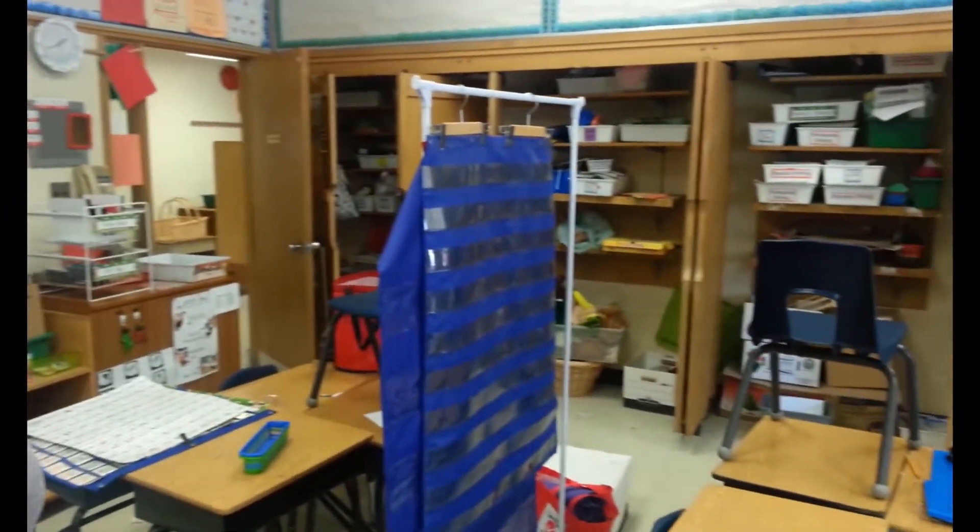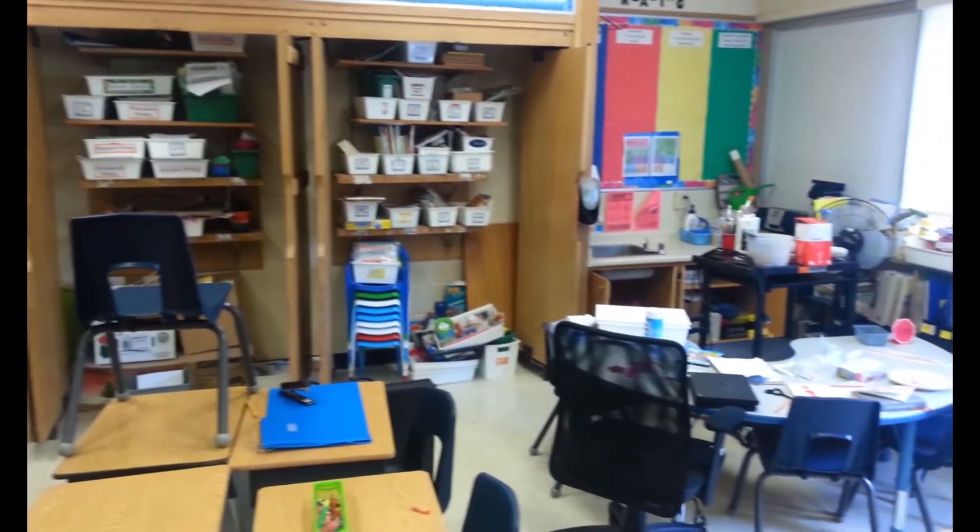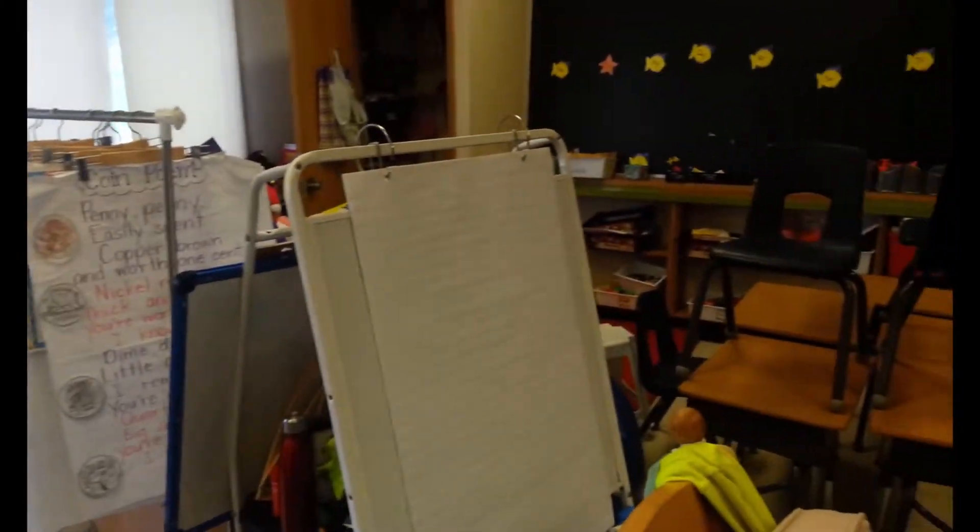Hi, my challenge is I'm a primary school teacher. I have a lot of items, so I have very packed cupboards. I go through it every year and try to purge, and it gets more and more difficult the longer I teach. The outcome is just purging as much as I can that's not purposeful anymore and having it a little bit more spacious and organized.